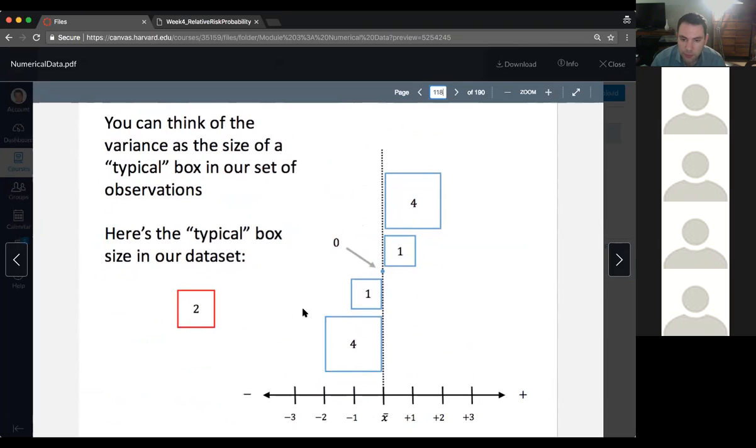But what I was trying to get at is that the units of standard deviation and the mean are the same, but the units of the mean and the variance are different because the units of variance are going to be your units squared, and the mean is just going to be in your units. So that's why we use the mean and standard deviation to represent the center and spread of the data, respectively. Does that make sense? Okay, great.